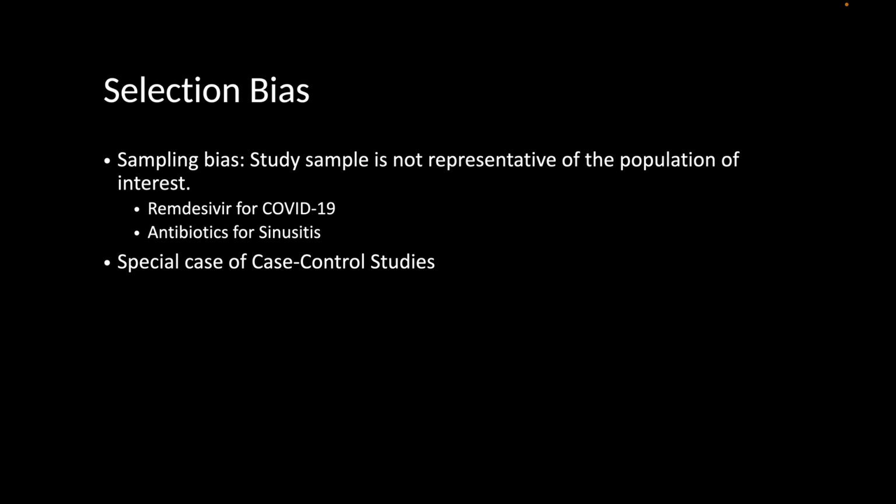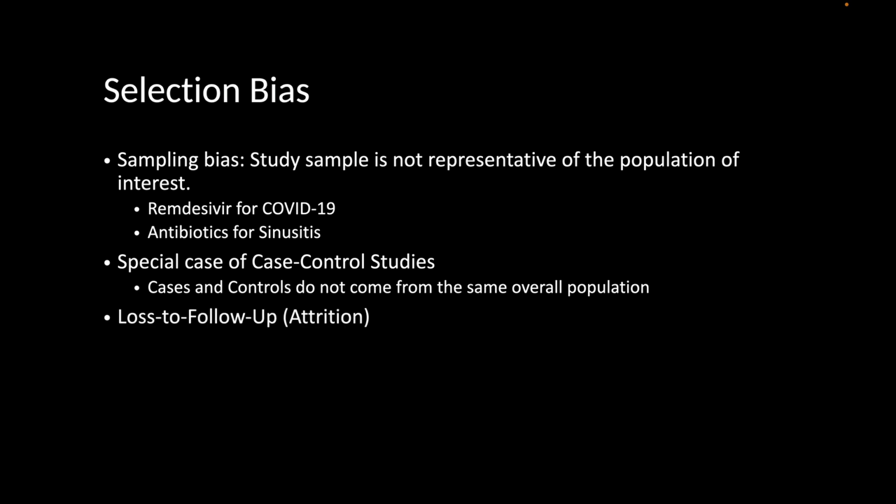Now, there's a very special case of selection bias with case control studies, which is that we are hand-picking our controls, remember? So we are very actively selecting who's in our trial. And you could do a whole course on how you pick controls for a case-controlled trial. But you have to make sure that you're trying to get controls that come from the population from which the cases came, and that can be hard to do.